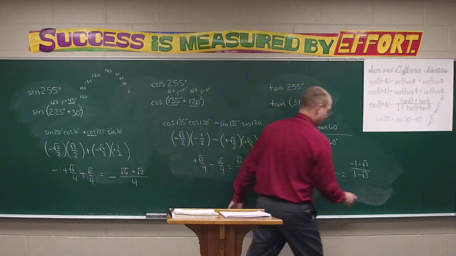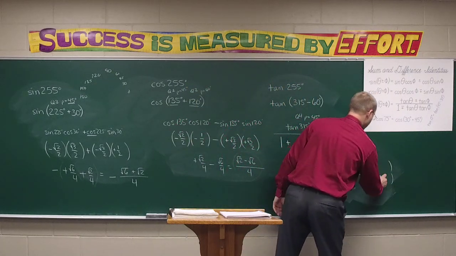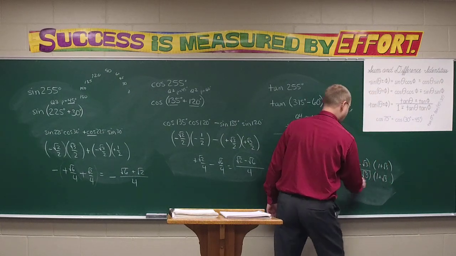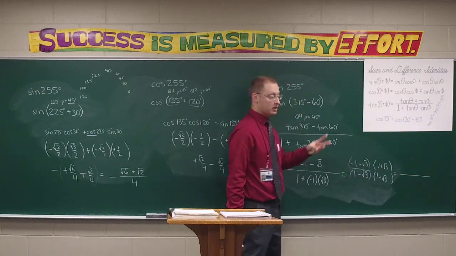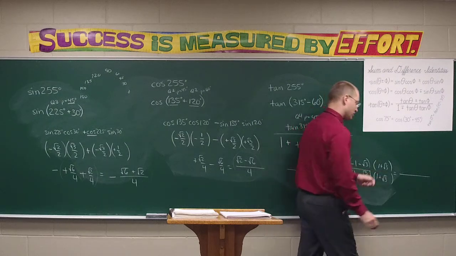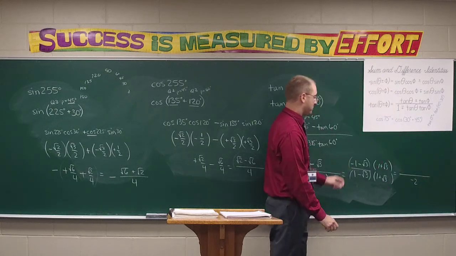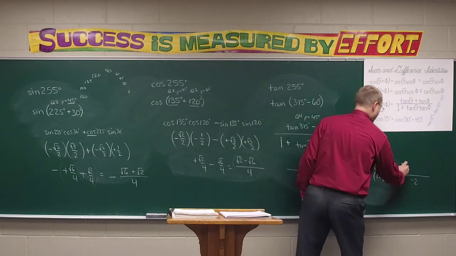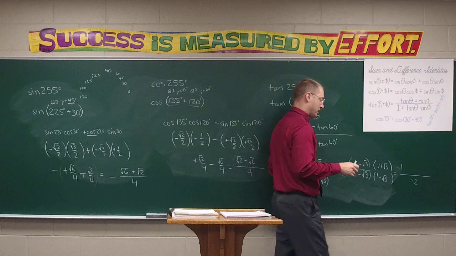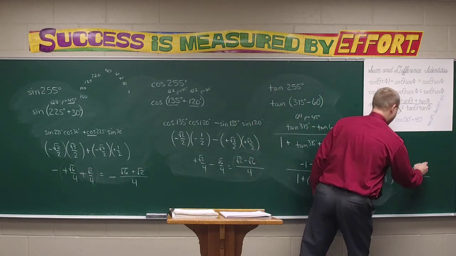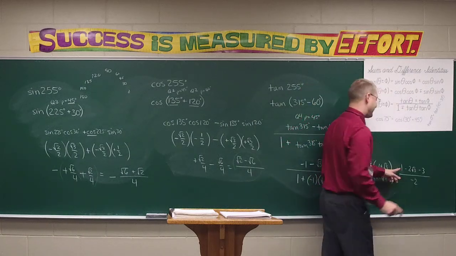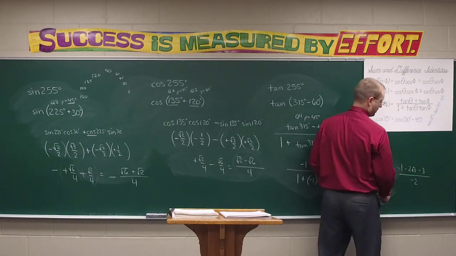Multiply by the conjugate, which is 1 plus square root of 3. In the denominator, of course, we do 3 things: square first, square last, with a minus sign, to get 1 minus 3, which becomes negative 2. In the numerator, we multiply first: negative 1. Outer, negative square root of 3. Inner, negative square root of 3, gives me negative 2 square root of 3. And last, negative 3. We can combine the negative 1 and negative 3 to get negative 4.